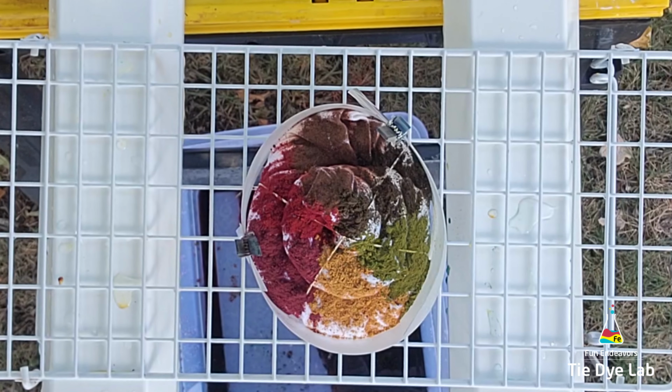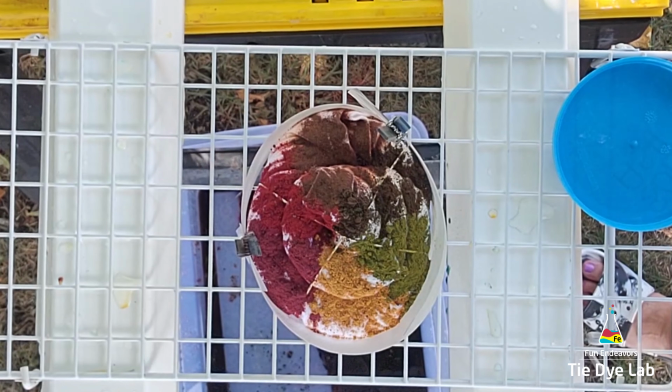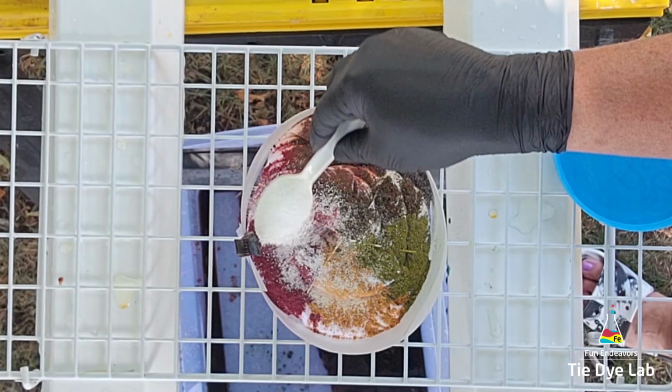After I've applied all the dye to the shirt, I'm going to add an additional sprinkle of soda ash over the top of the dye. I'm going to force quite a bit of liquid through this shirt because I'm going to add quite a bit of ice. So I want to make sure that I have plenty of soda ash in the shirt to react with the dye and I don't accidentally rinse it all out.